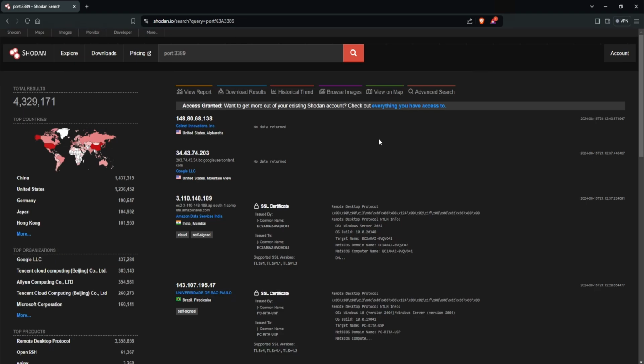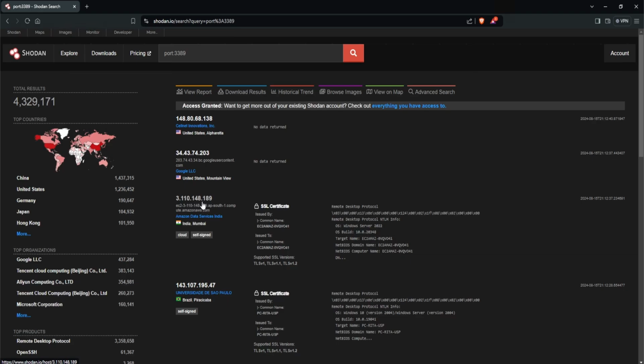Now you can go ahead and sift through all of these IP addresses, but please do not try to connect to these servers and begin brute forcing them. That is not the play. If you wanted to do something similar, I would highly recommend you spin up your own server and then try brute forcing it.